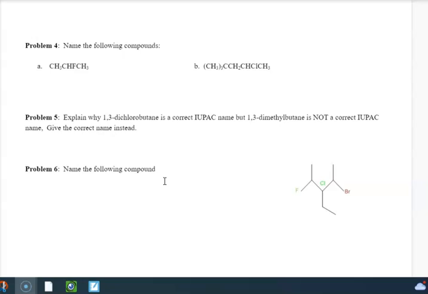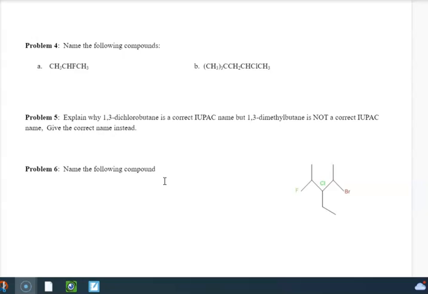All right, in letter A, your longest carbon chain is 3, so it looks like 2-fluoropropane. Now in letter B, you have to be worried about what's going on with those parentheses. The carbon to the right of the parentheses is where I begin, and I put 3 carbons around it. So probably one of the carbons is part of the longest chain, but the other 2 are going to be branches. So I already know you're going to have 2 methyl groups, so you have a dimethyl.